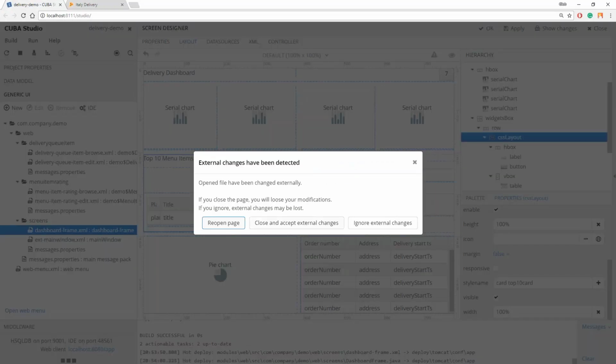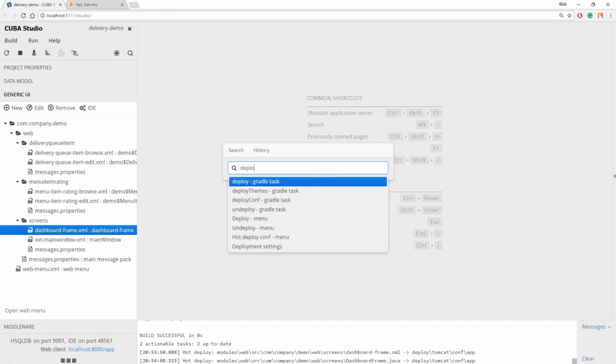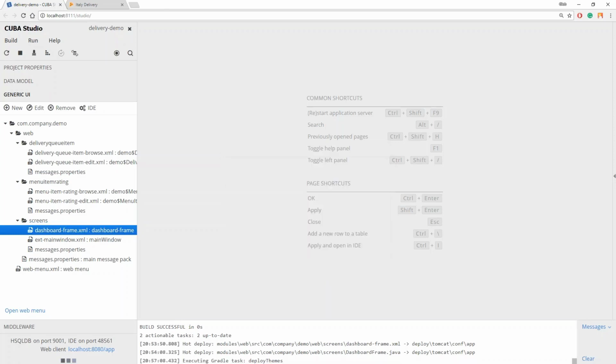So I'm going to Studio, yes, close and accept external changes. You can see that Studio checks if we change our source files in the IDE, and you can either accept changes or decline changes, whatever you prefer. So deploy themes.